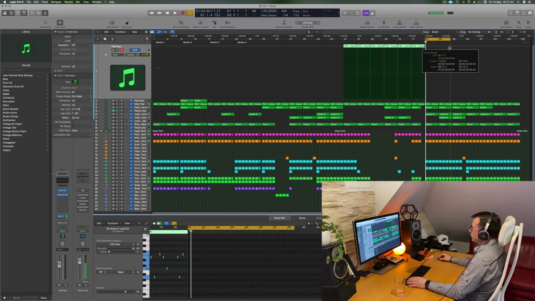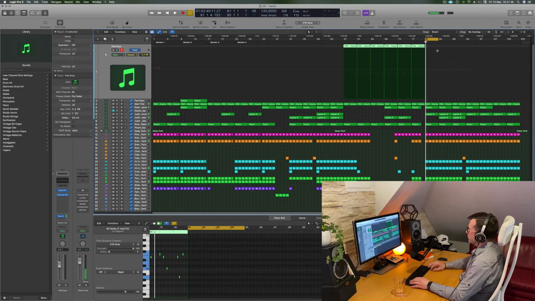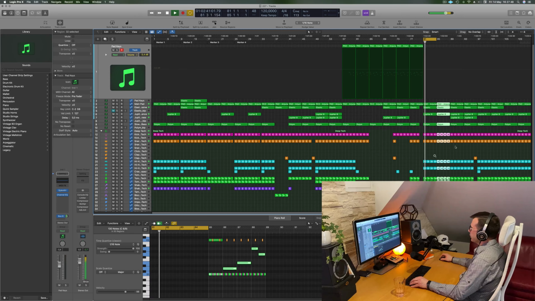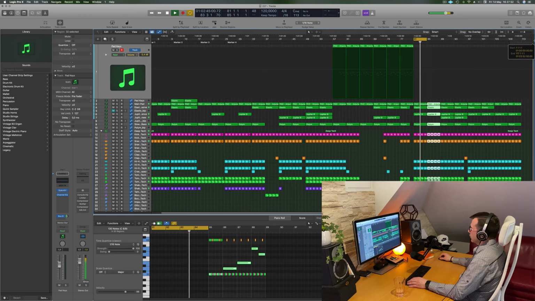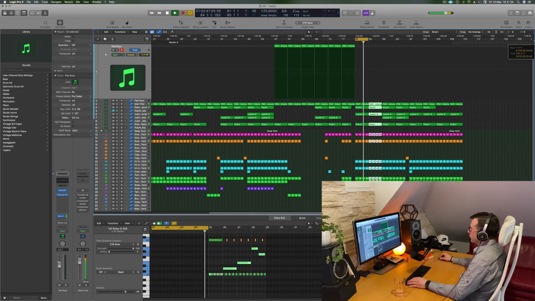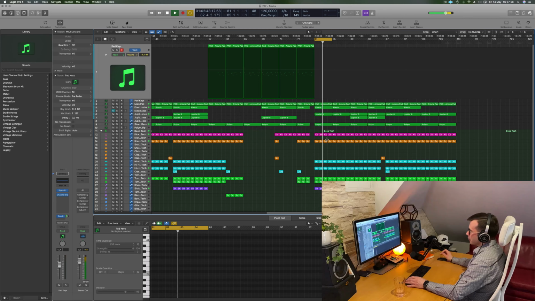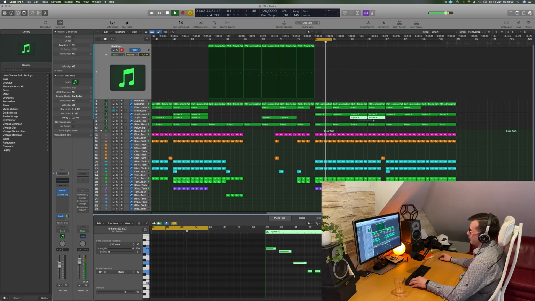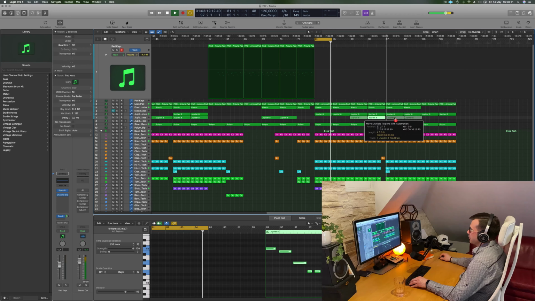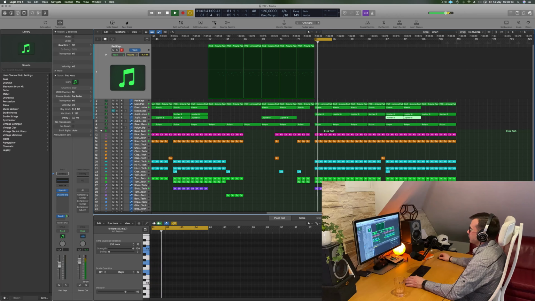I also have to arrange it a bit better because the timing was a bit off with the changes we did, so I added an extra 4 bars in there. With the bass and the drums we have everything, but I'm thinking what could be cool to have in there, except for this big pad that will come back a bit later. I want to make this big pad special when it's coming back in, so I need something else.